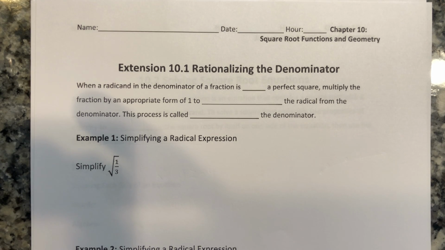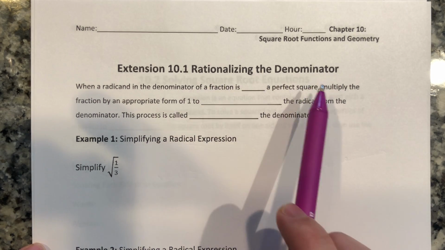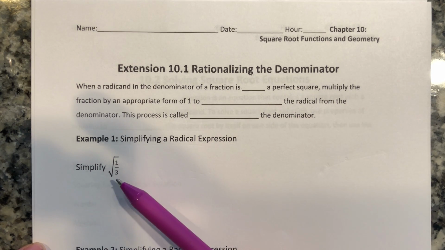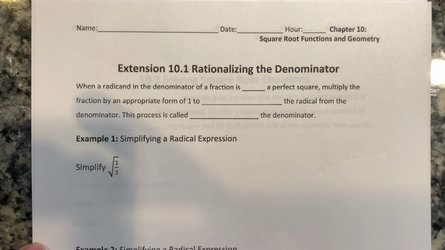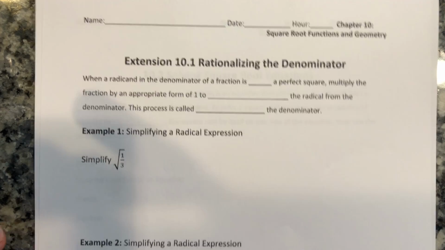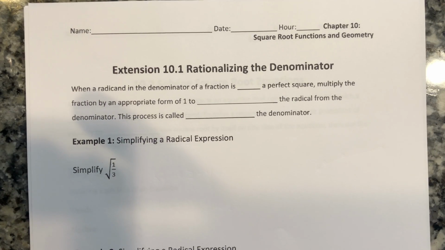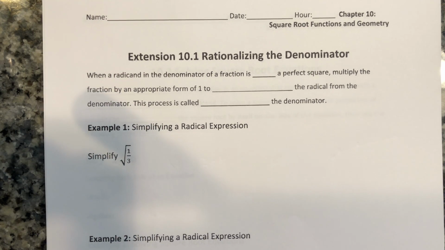All right, you guys, so here is extension 10.1. This is just one page worth of notes, and we are going to rationalize the denominator. That's going to be our main goal. We're going to mainly work on these example ones. We'll talk a little bit about example 2 right here, but I really just want you to get comfortable with example 1. So I'll give you some practice problems with that.